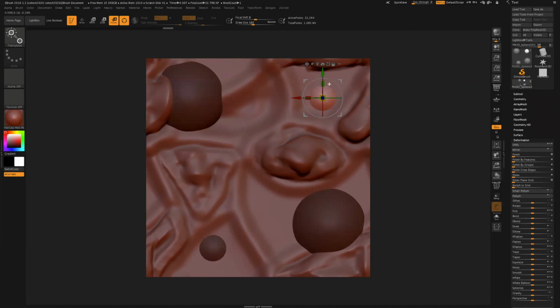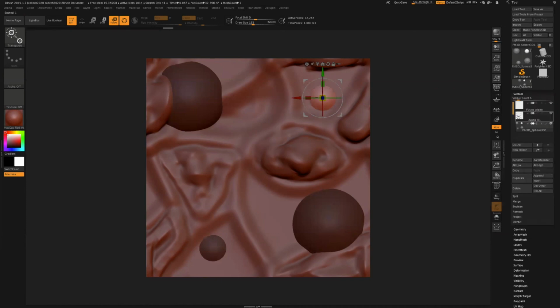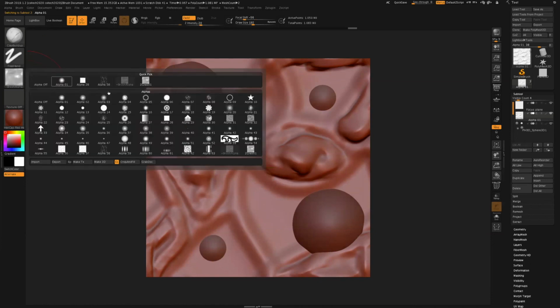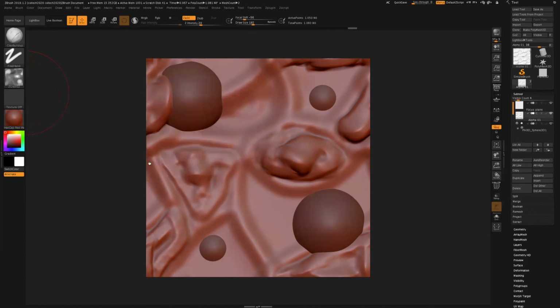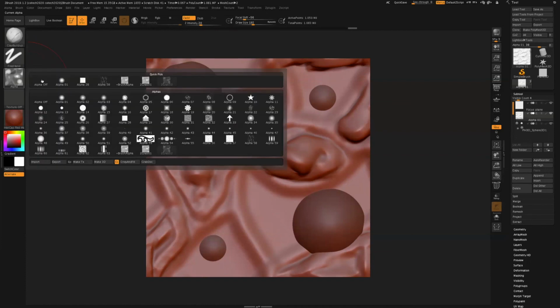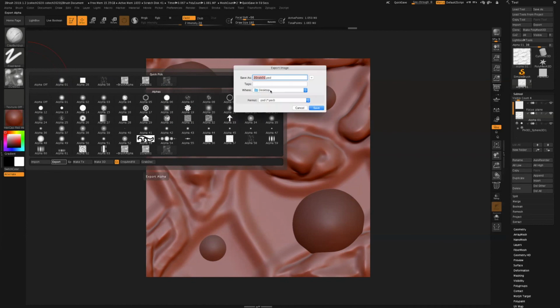All right. Once you're done, I want to come back up here and make sure I select my alpha, come over here, draw, alpha, move down to grab doc. Now, if we look, we can see that we have these circles inside of the alpha itself, right? So the spheres are now influencing what the alpha is looking like. So then we would just come out here again, export this new map, name it accordingly, send it to where you need to, and select your format, either a PSD, bitmap, or a TIFF.